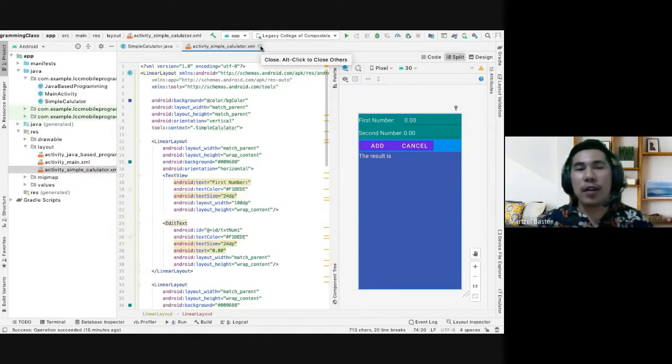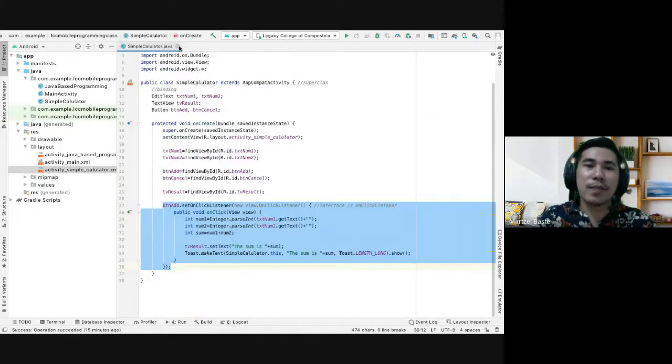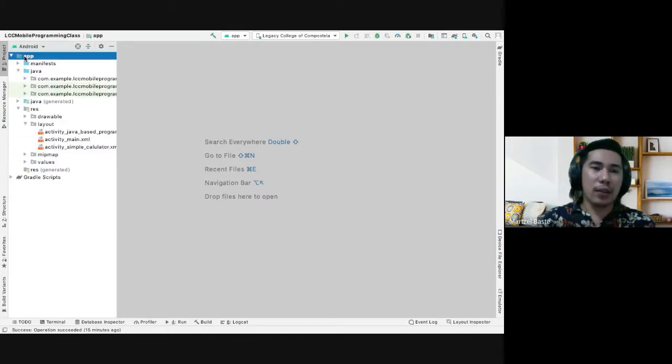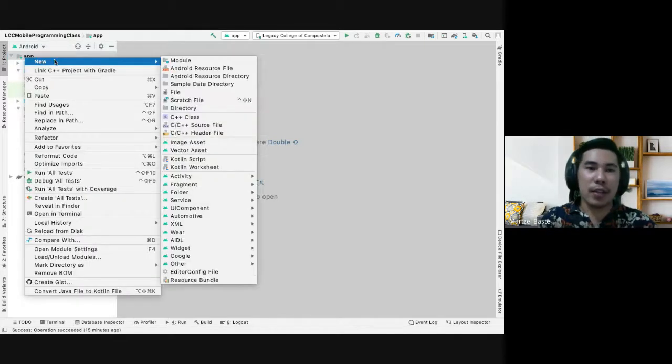Now, for the last topic that we are going to have right now, I'm going to introduce to you another layout manager. So we have actually a bunch of layout managers, and we're gonna be discussing them in the future in our succeeding weeks. So to conclude our discussion, I'm gonna discuss to you another layout manager, which is called Relative Layout Manager.